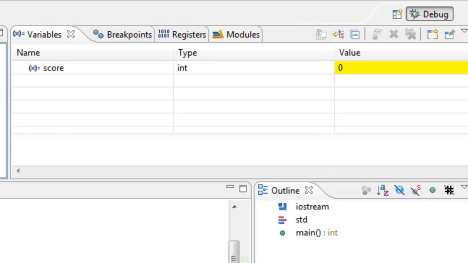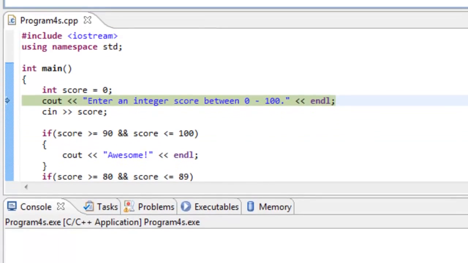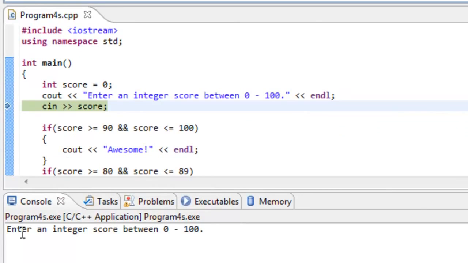All right, so the next thing we're going to do is execute this enter an integer score between 0 and 100. Now, if we did not have this endl here and you kept the \n, then whenever we step over this line of code, which I'm going to go ahead and do, you wouldn't see that actually coming out on the console straight away.